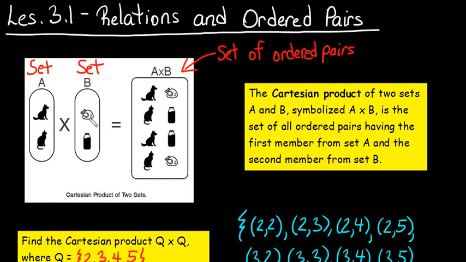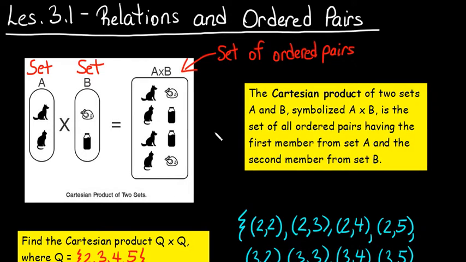And when I put them together, they're going to equal set AB, where I'm just going to match them up, like the dog and the chicken would be our first relation here. The dog and the cat and the milk go together. I can put the dog and the milk together, and I can put the cat and the chicken together. So this is all the ways that these two sets can be combined. And this right here is our set of ordered pairs. It's just an ordered pair, the dog and the chicken. I just think that's so cute.